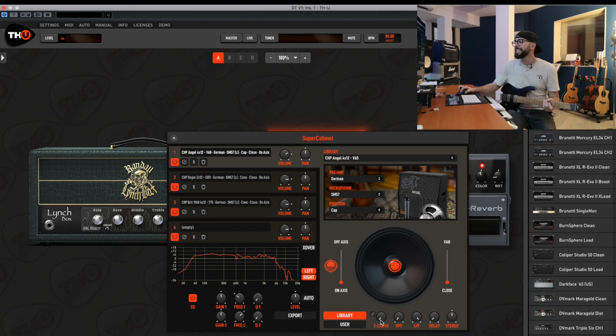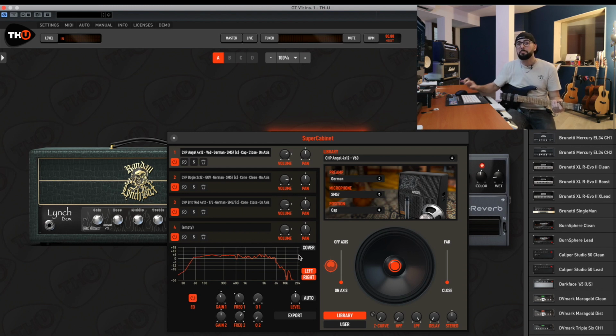What else? You have this Z curve in here, which allows you to tweak with the impedance, a high-pass filter, a low-pass filter, delay, and a stereo knob. This is pretty interesting. This knob allows you to open the tone to the stereo field by delaying one channel over the other. Let's check the left side of the SuperCabinet. You can blend up to 4 different guitar cabinets. You can adjust the volume, and depending on all of them, you have an EQ here. Of course, you can enable it or disable it.